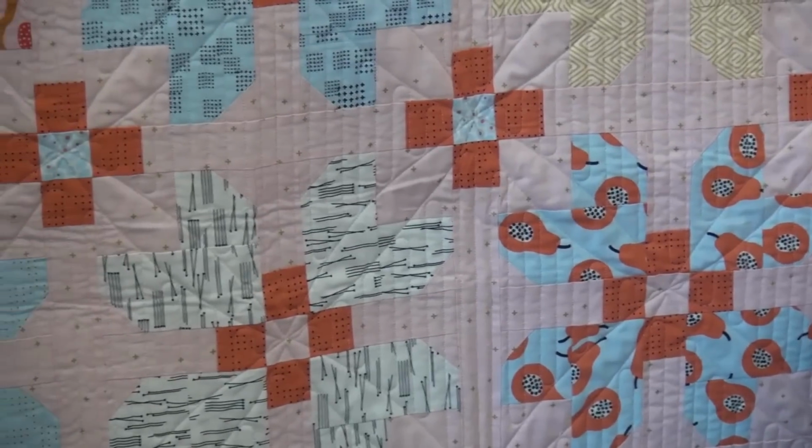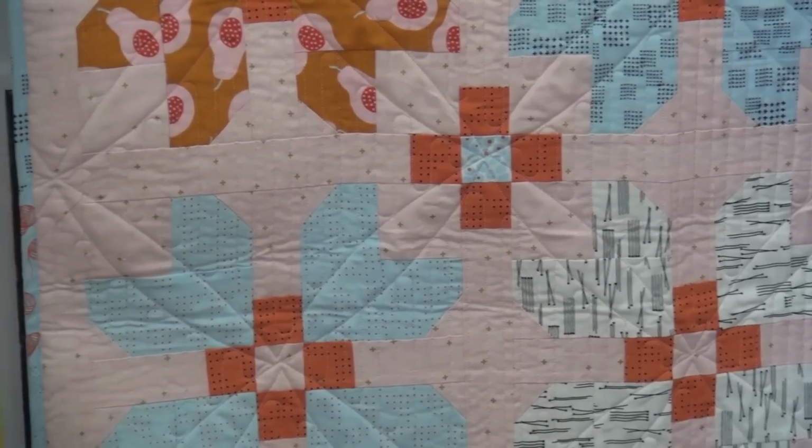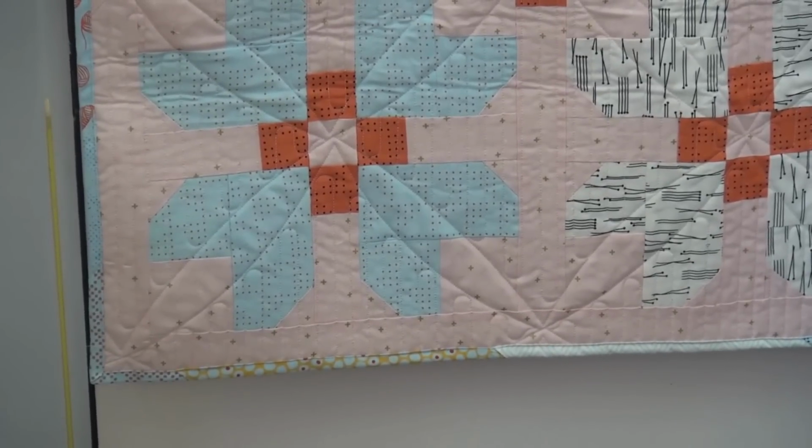So I am super happy about this one. This was so fun to do, and I am super delighted to have it on the wall. There you can see the binding changing down around the bottom.